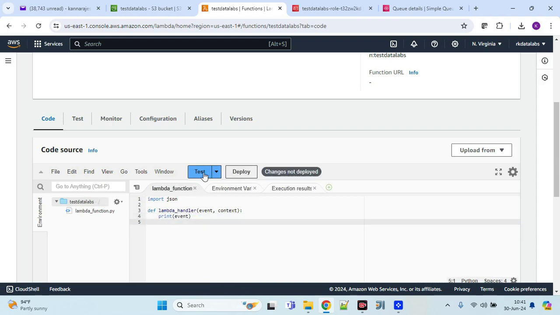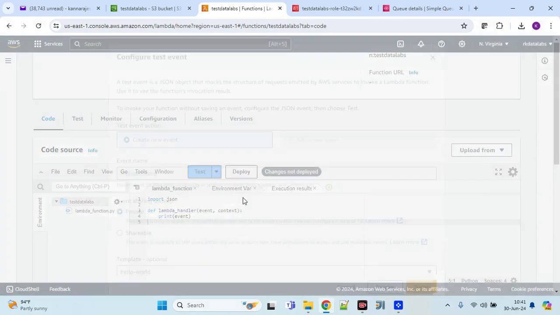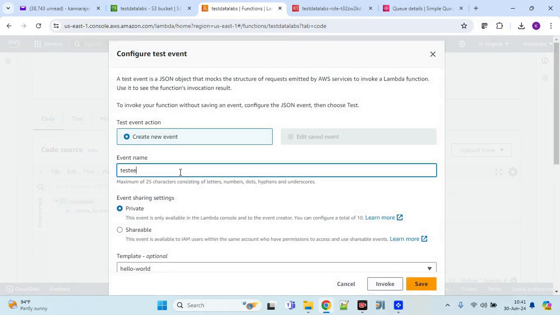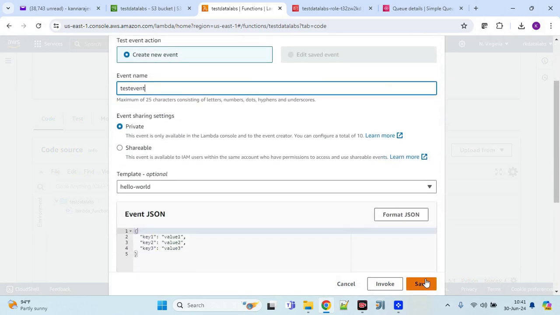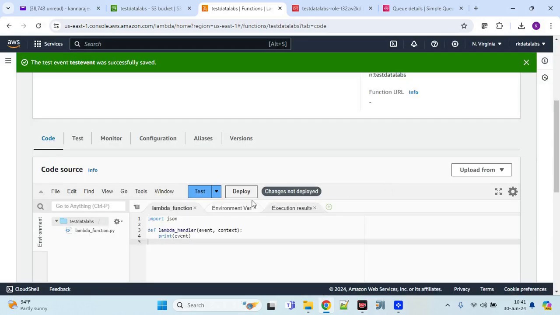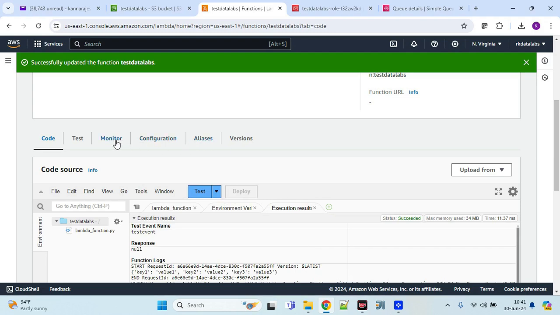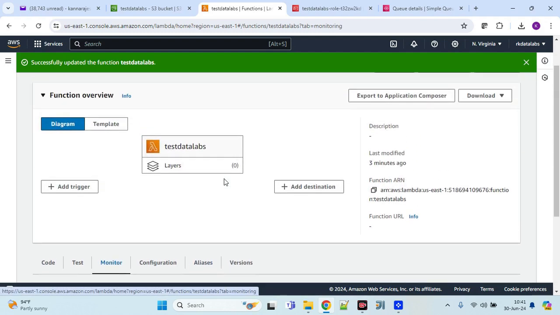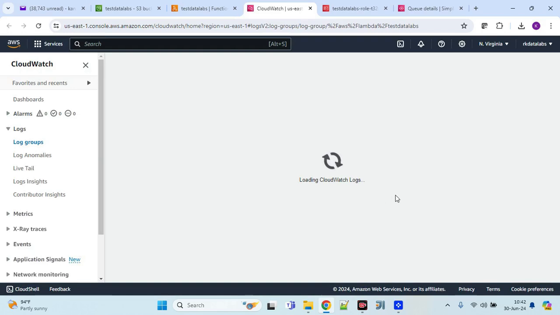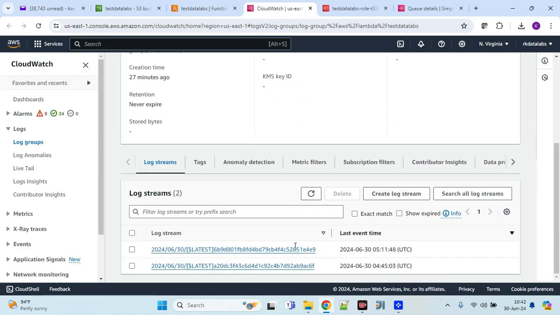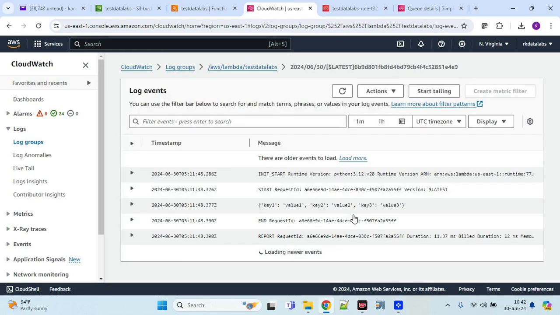I'm going to create a test event here, save it, deploy it, and then test it. Now how do I watch it? Go to monitor, then CloudWatch logs. You may be able to see a newly generated log file here.